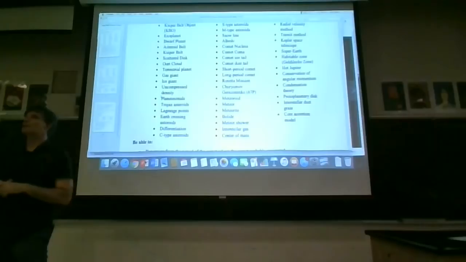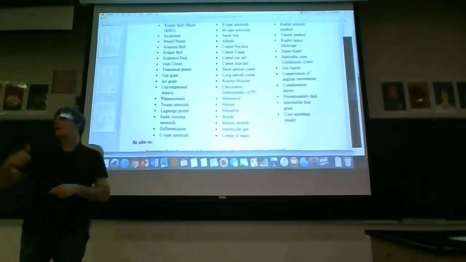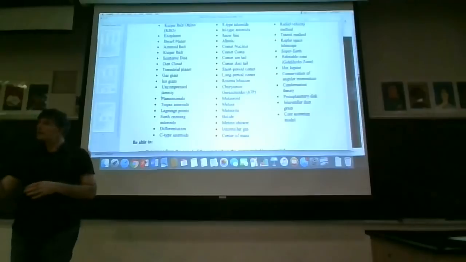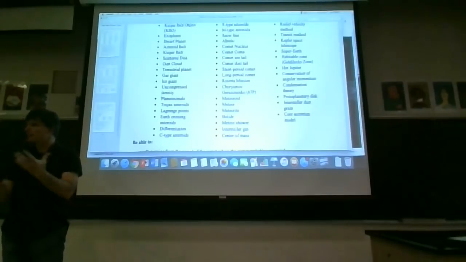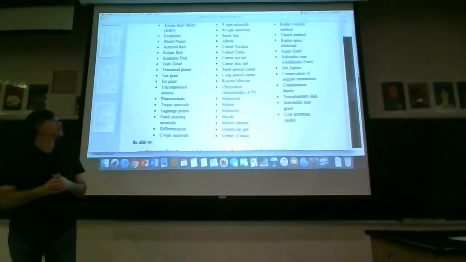Albedo, we've mentioned that word a number of times today. The ability to reflect light. High albedo, you look very bright. Low albedo, you look very dark. Okay, light and dark. So a dark colored surface has a low albedo. A bright colored surface, or the rings of Saturn that are bright and reflective, have a high albedo.